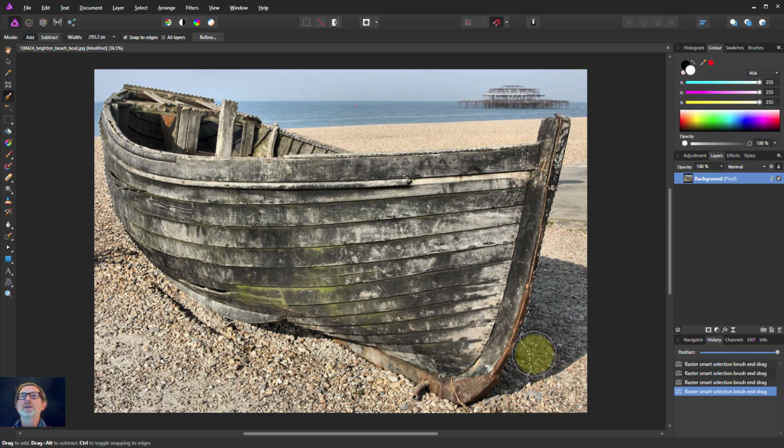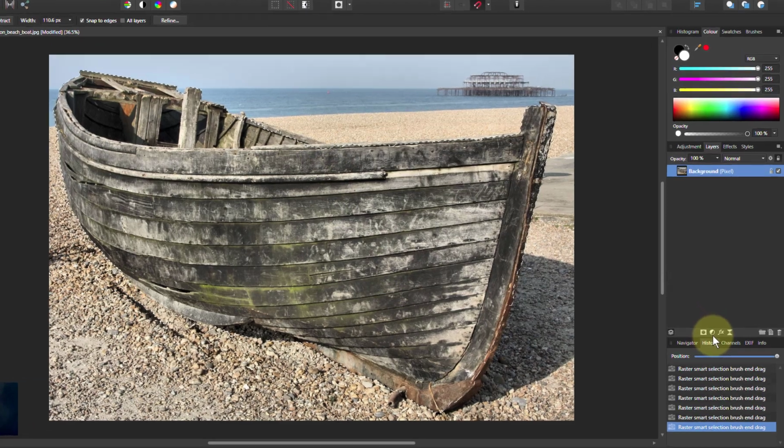Selection's often like this, in, out, in, out. A little bit of patience is all that's needed. There we go. Overall, it is a rather good tool. You know, how long will this take to do with a click to click to click, point to point? There we go. So that's good enough just to show this.